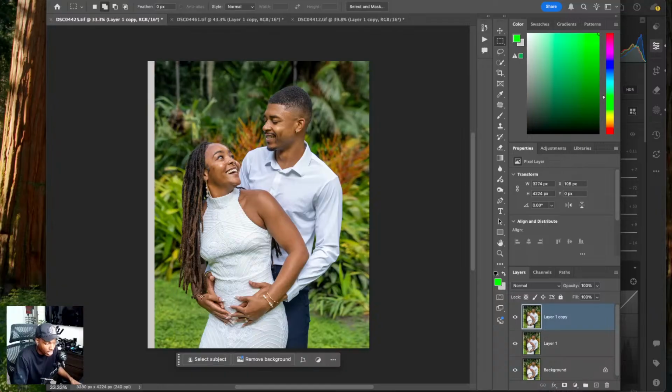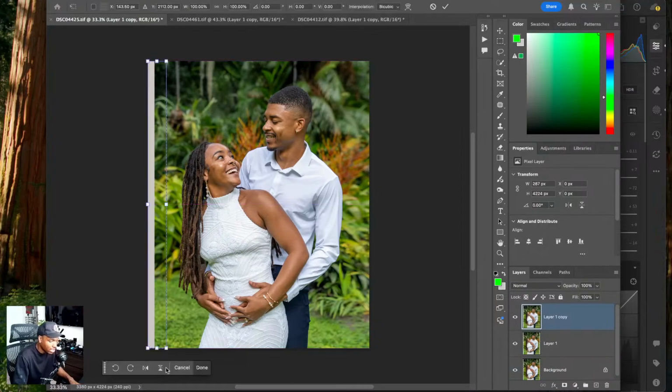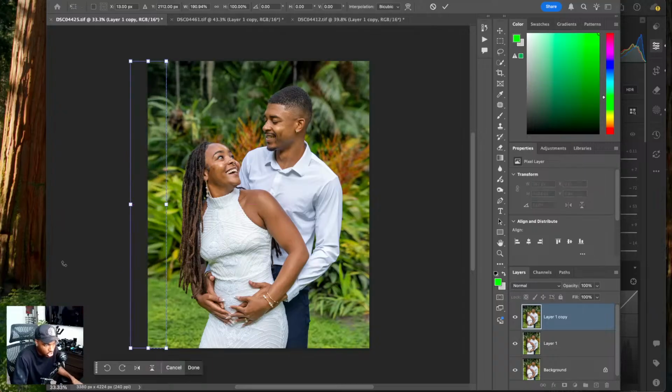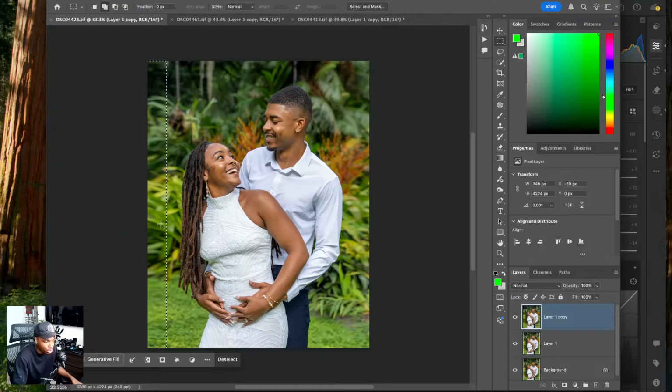So for example, I'm gonna show you guys right now. I'm gonna select a lot less. I'm gonna select this right here. And now when I go Command T to stretch it over, that bit looks so unreal. Now when I double click, you could tell I did some stuff. You could tell I stretched that. Like, what's going on right here? That's blurry. We don't want that. So I'm gonna go Command Z.